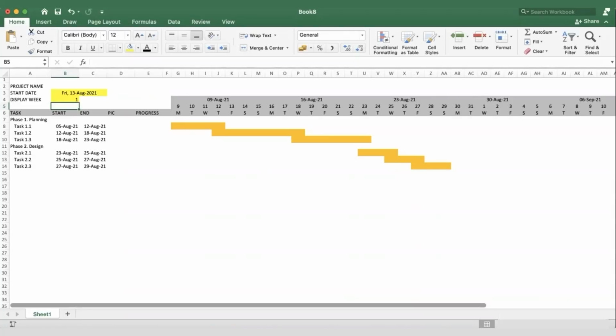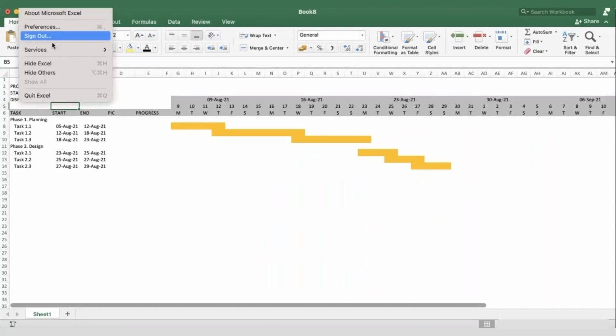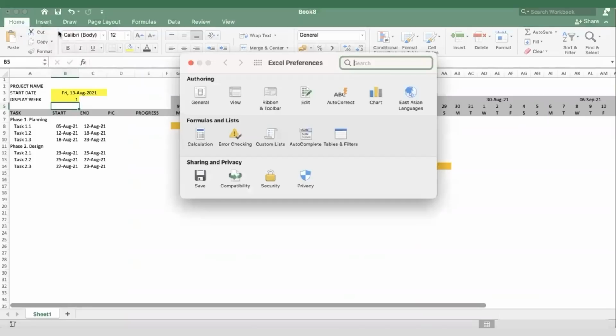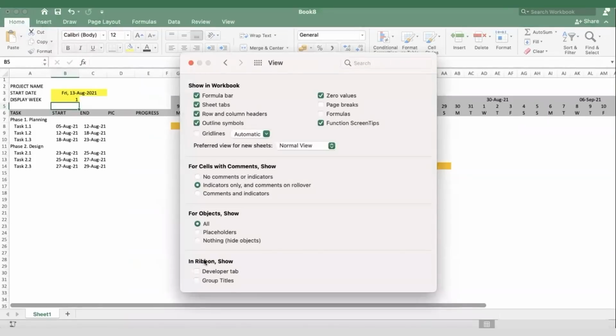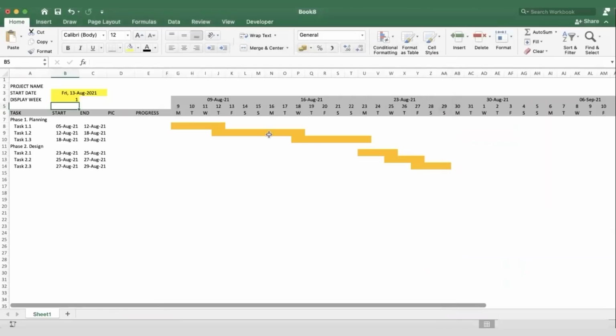But in my case, I have to go to Excel, Preferences. I have View and select the Developer tab here. In your case, you'll go to File, Options, Customize Ribbon, then select the Developer box. So I'll close this. We see that the Developer ribbon is already shown in this area.